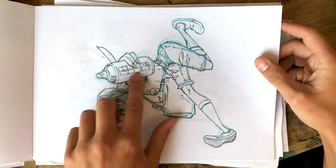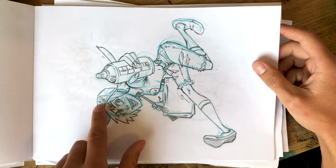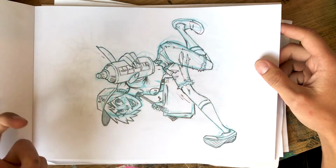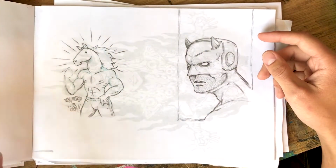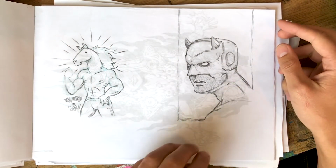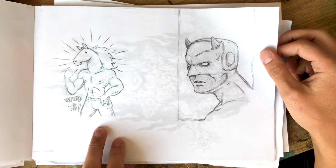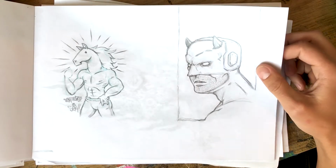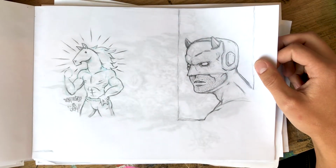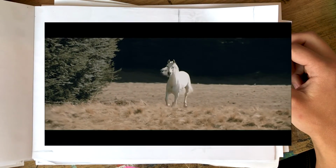Yet again, blue pencil to get the shape in nice first, and then clean it up with the black pencil. Probably why that's super clean. Just a really good technique. Yeah. Daredevil, sexy horse. It's sexy. I must have seen it on a TV show. I don't know if anyone sketches when they watch telly, but I'll have seen a really sexy horse. Maybe Shadowfax from Lord of the Rings. Sexy horse.